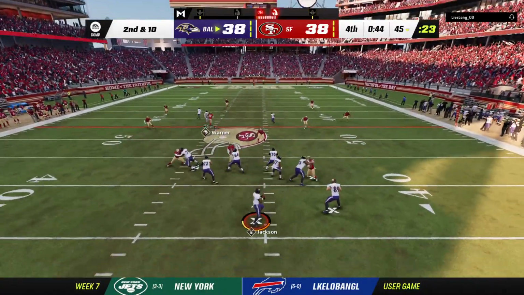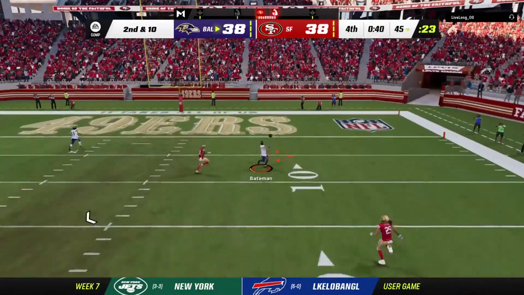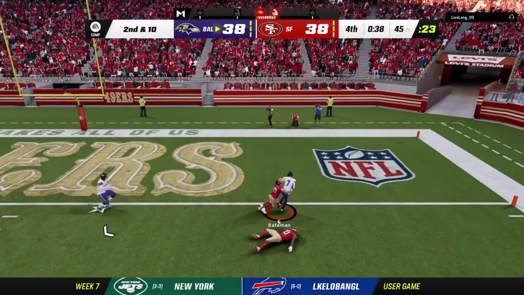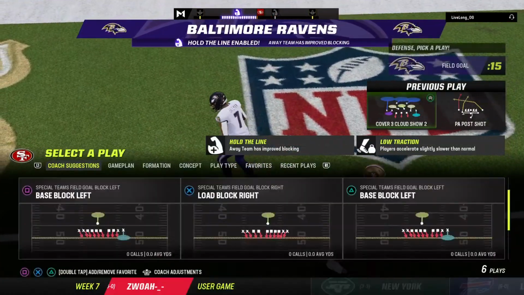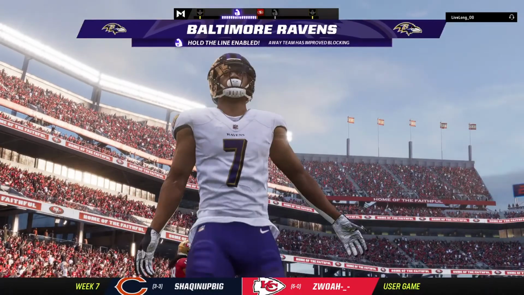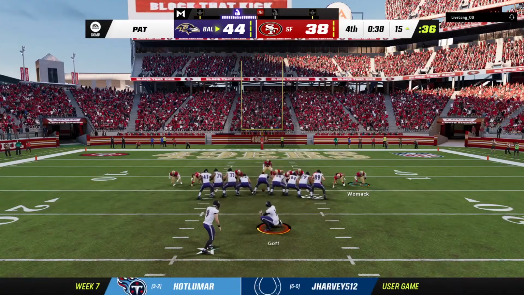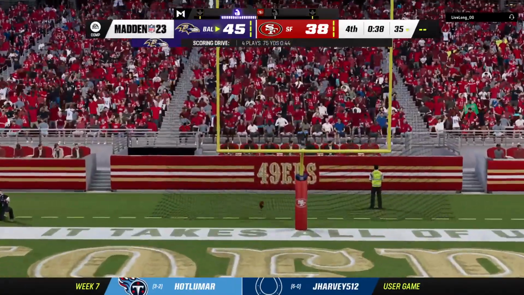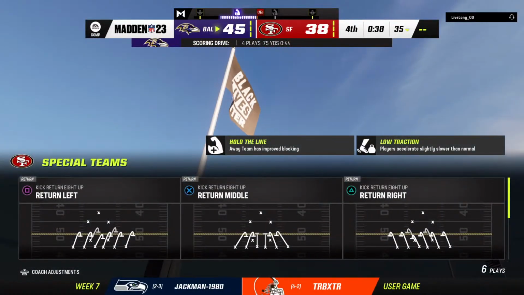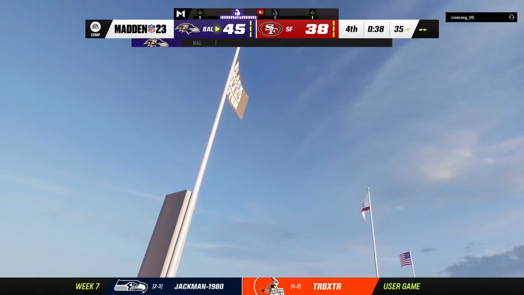Jackson. He's going to try and go deep again. And this is caught inside the 5. And that's a touchdown as they've broken our tie here in the final minute of the fourth. Now Tucker to add the PAT. And they will take a 7-point lead now. Makes the score Ravens 45, 49ers 38.